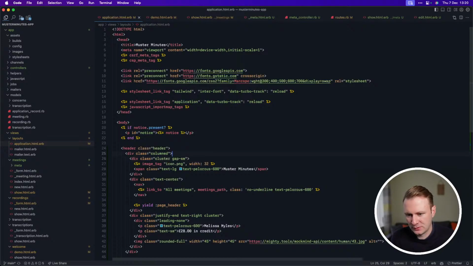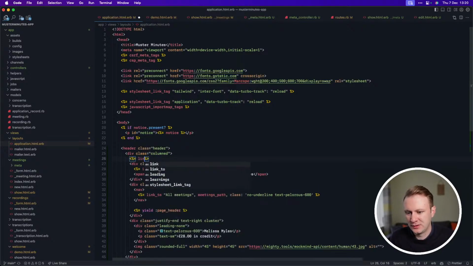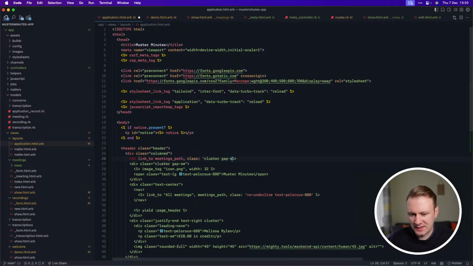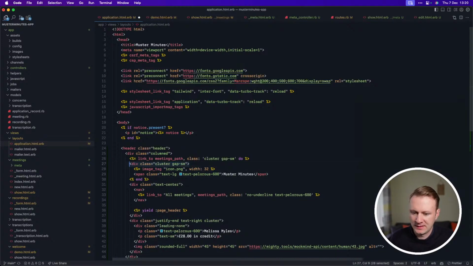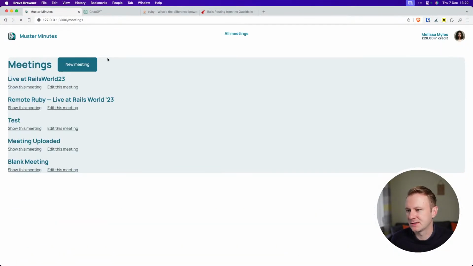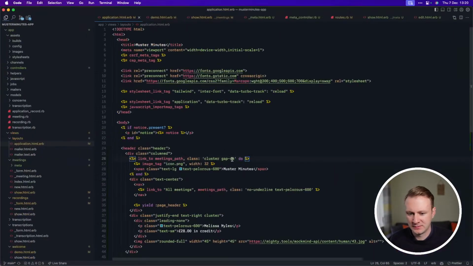And so what I'd do for that is we'll just do link to meetings path, class cluster and gap small do, end, and then we'll clear those out. That takes its place. Now I've got an underline, do no underline.